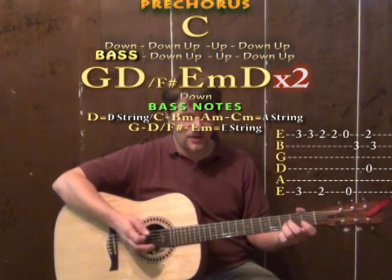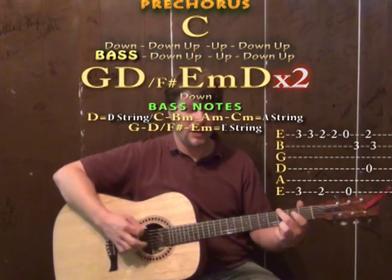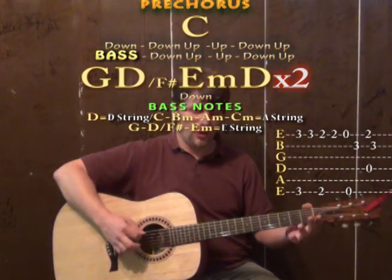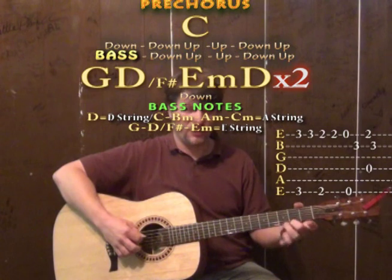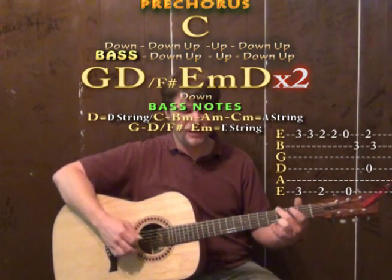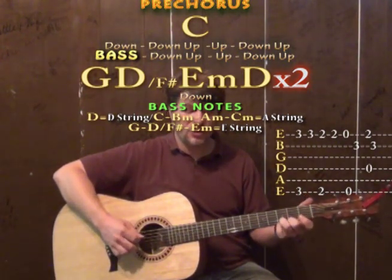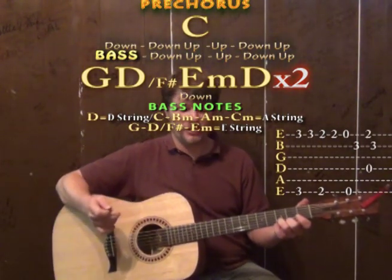And you could back that up with basses too, like 3rd on the low E string for your 3 on the high E, 2nd on the low E with the 2nd on the high E, open E with the open E, and then the 3 on the B string, and then the open D string with the 2nd on the high E for the 3rd. So you'd be going G, G, F sharp, F sharp, E, D, F sharp, D around that lick. And the chords that would back that up would start on a G major chord.